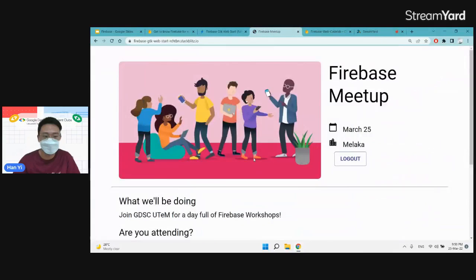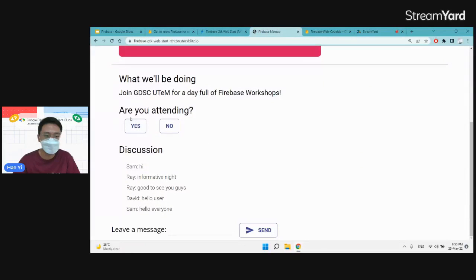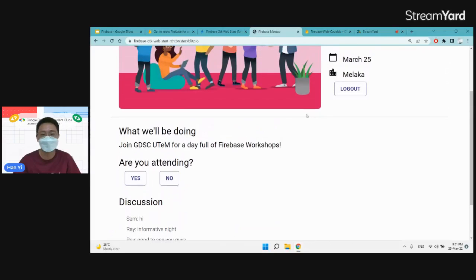Okay, so from here we can see that now you have a new title, are you attending, and a yes button and a no button. So you can record whether they are going to your event or not. But now you can see that the button is not responding, because it's the same as the RSVP button: you didn't add a listener to them. So now you need to build a listener to listen to the user feedback and then add this attending to your database.